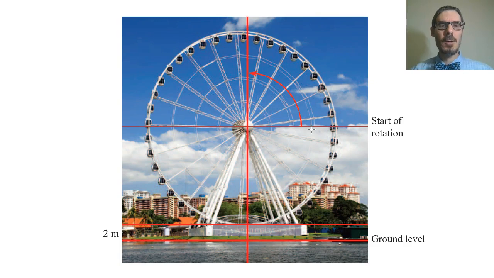Think about cos. Cos of theta, cos of the angle, is the x-coordinate of the point as it goes around. What's happening to the x-coordinate as it moves around the unit circle? Well, it's going to start at 1 over here, and it's gradually going to go back towards 0 up here. The x-coordinate is 0. Then it's going to go further back until it's -1 over here. Okay, cos is the x-coordinate. Then it's going to gradually go back towards 0 again. Down here, the x-coordinate is 0. And then over here again, the x-coordinate is 1 again.